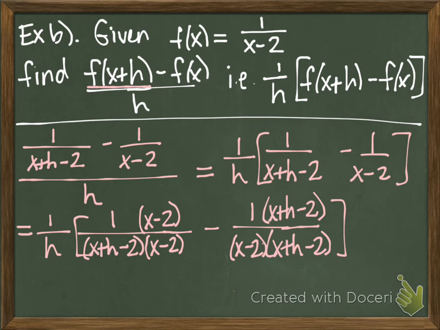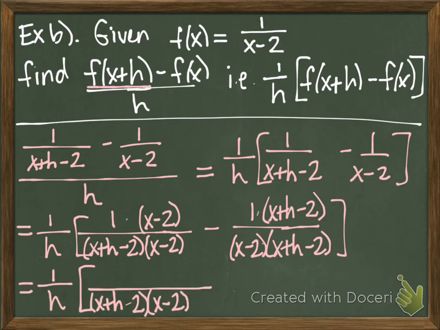And what I recommend is you just leave your denominator in the factored form. You do not need to FOIL out that denominator. Leave it as it is. But we are going to want to simplify the numerator. So the first fraction I have x minus 2. Now be really careful. This negative sign that's right here needs to be distributed inside the parentheses. So you're going to have a minus x, a minus h, and a plus 2. What I just did in the numerator was just distribute that negative sign.